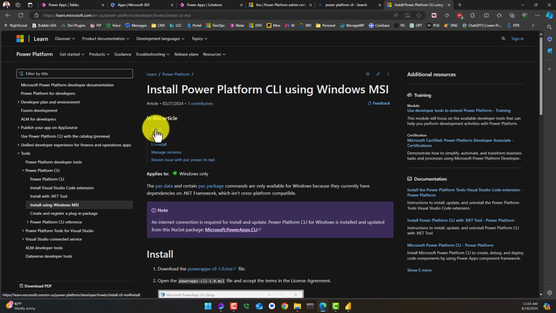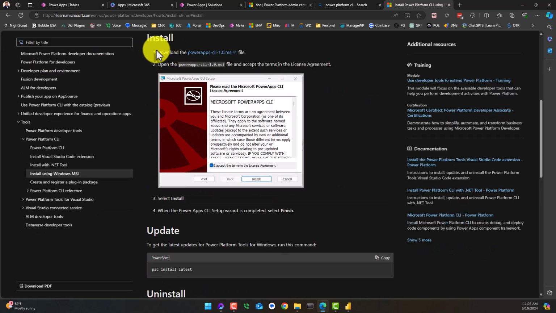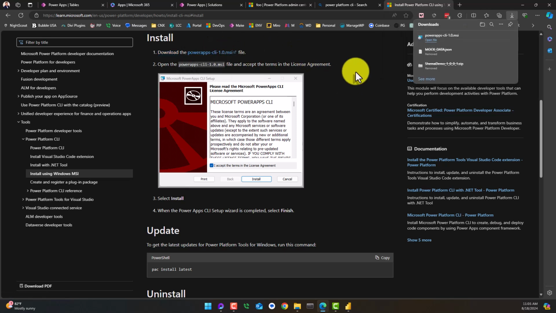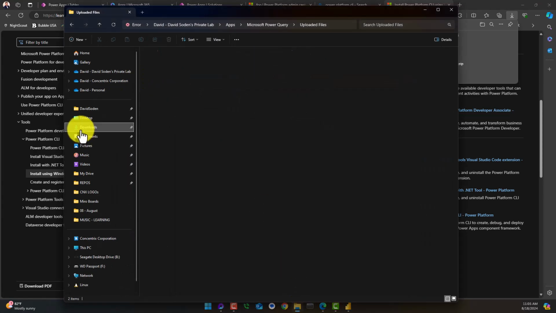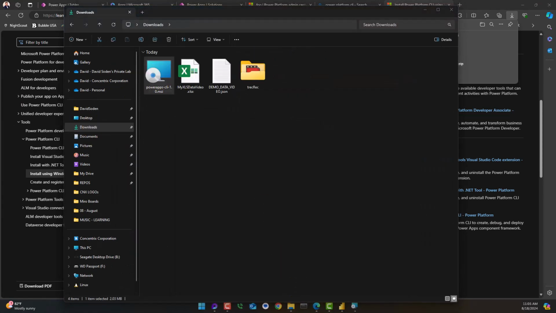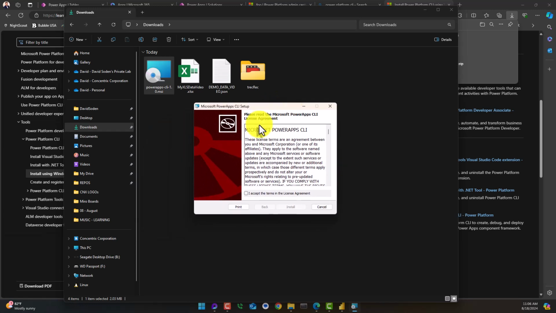We get here, we want to click on this install. So now under install, download the Power Platform CLI, and it's a wizard. So all we do is just download it and life should be good. We'll click here, we'll click downloads, we'll double click on this. Unfortunately, I have two monitors, so I've got all these pop-ups. I dragged it from the other screen.